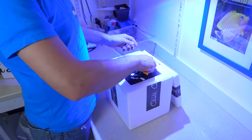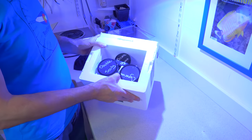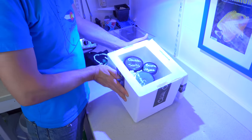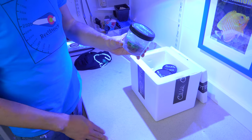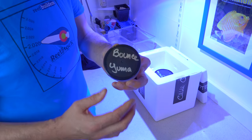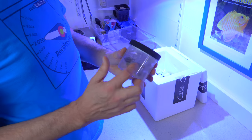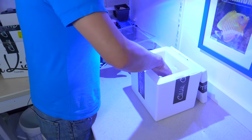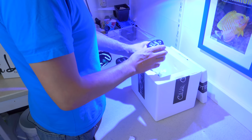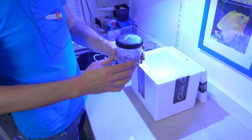Nice big box — got the obligatory coral T-shirt. Interesting — the coral has been packaged in plastic containers, which I actually never seen before. They're already labeled. So I did not expect this at all — we've got a double Scoly! Let's get this opened up. A bounce Yuma — I've seen those around before but never had one. Holy crap, I thought I was only getting three corals. We've got a Cinerina, and we've got an insane Cinerina, and then we have the cupping liquid chalice — I have no idea what that is.